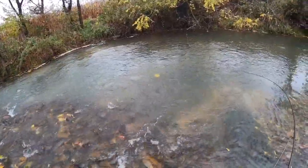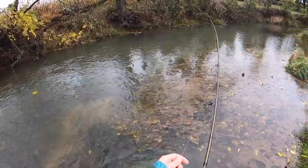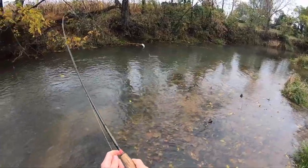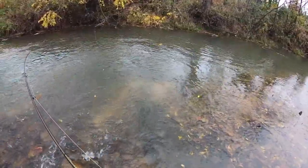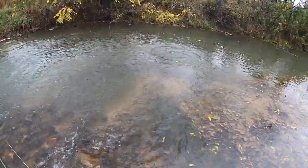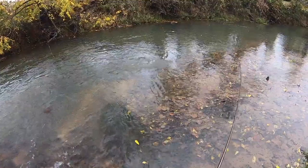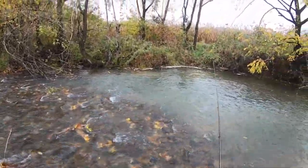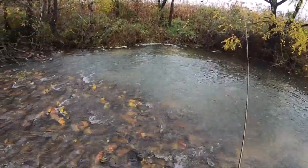Wow! That was a big jump. Stay here. Wow! Got him on the reel. Oh, feeling drag and a jump. Oh, he's off. That was a nice fish, man. That was neat to see him.